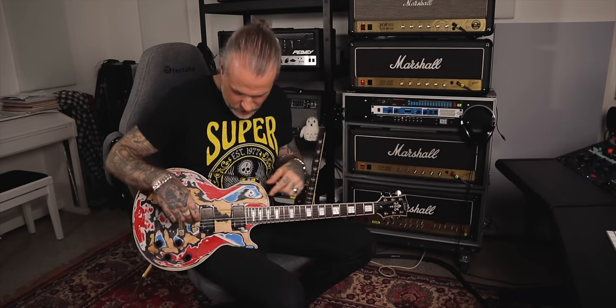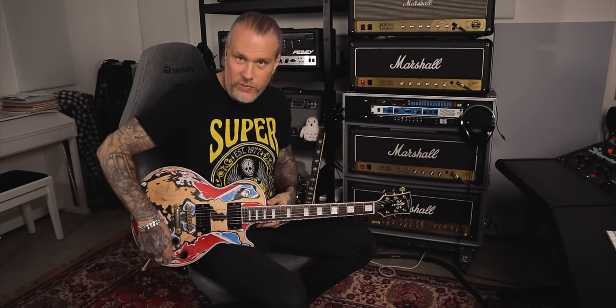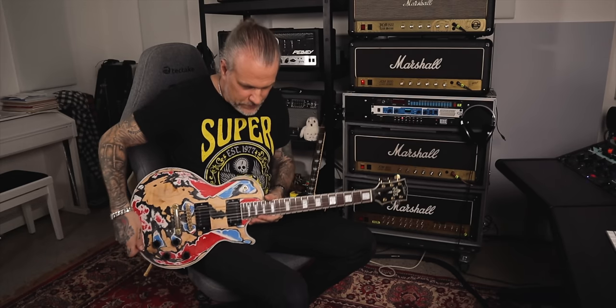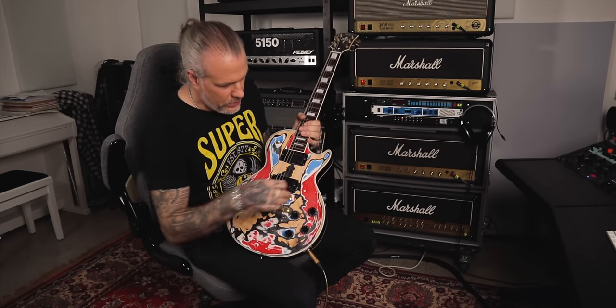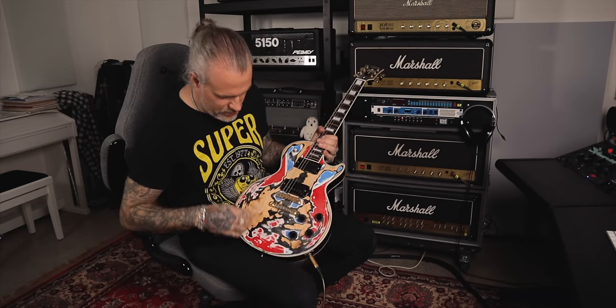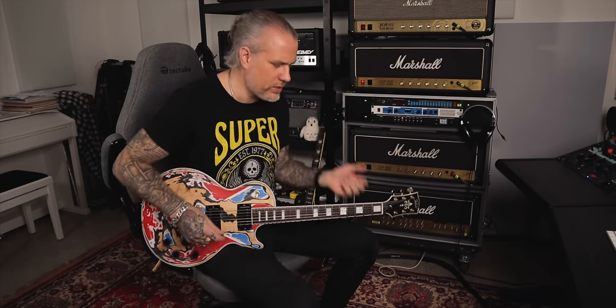Now this has 57/66 pickups; it probably had 81/85 for 20 years, but now it has these. My friend painted this back in the day, and I did the refinishing a couple of years ago, and it actually made this sound better. This sounds really good now.